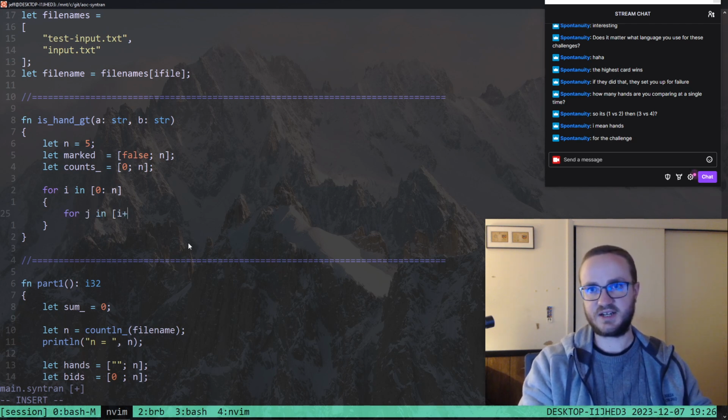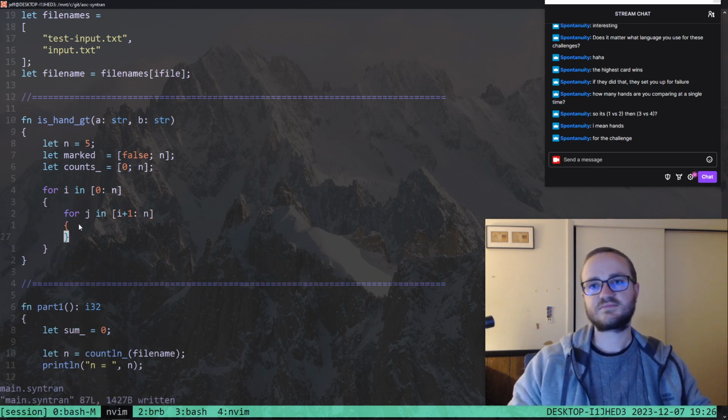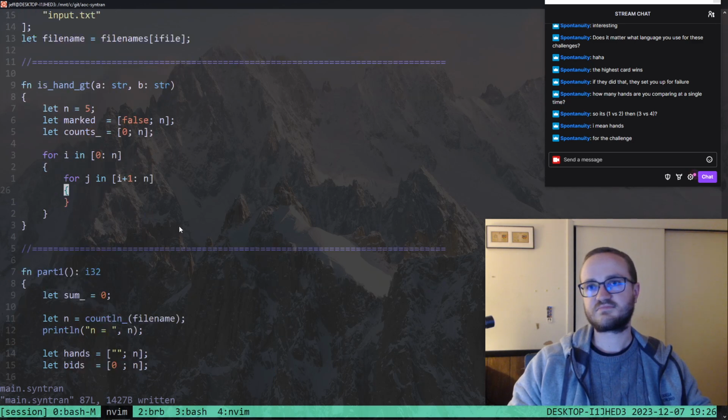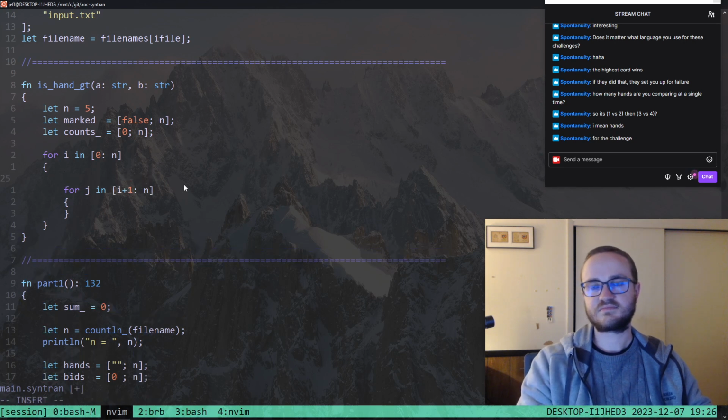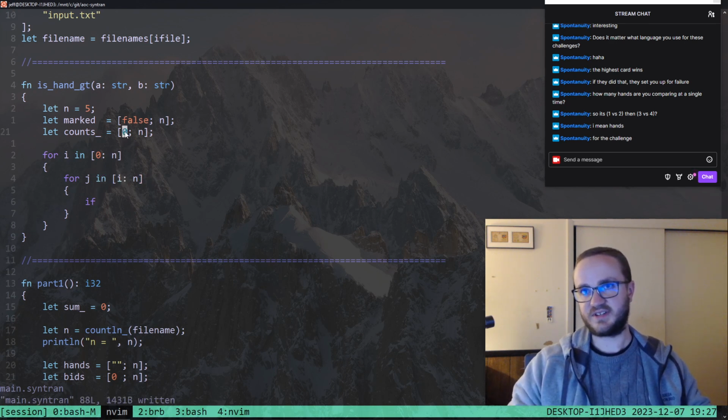It can go from I plus 1 through N. And then if card J matches card I, I'm going to increment the count. But that means I want to start at I, so I want each count to be at least 1, so I have to get to 1 by adding 0, and that means I have to compare I to I, so that has to be inside the loop.